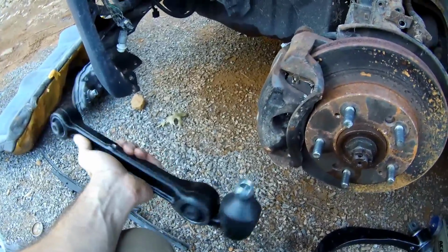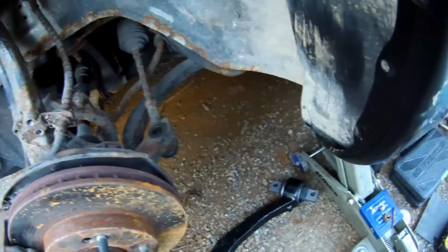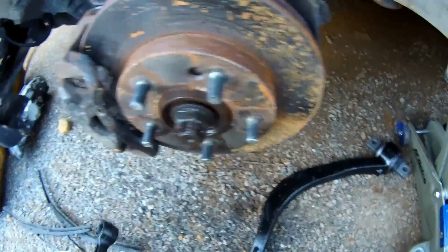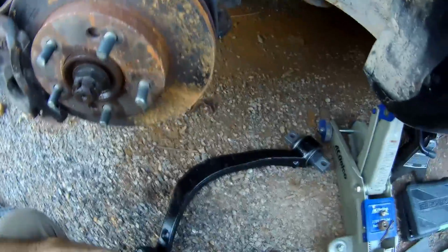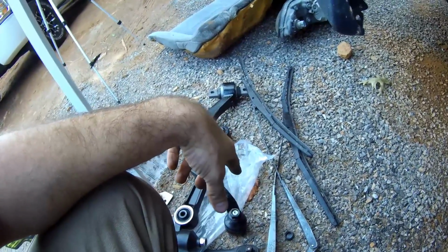The front one's probably not bent, but it wasn't that expensive. I think it was $15 on Rock Auto. So we will go ahead and replace it too. Yeah, so that's good news to me, because now I know exactly what is wrong with it, and I know that this will fix it once I can get this nut off. So I'm going to continue trying to get this off of here right now. I'll replace the back one first, and then we'll see where it's at, and then we'll replace the front one.